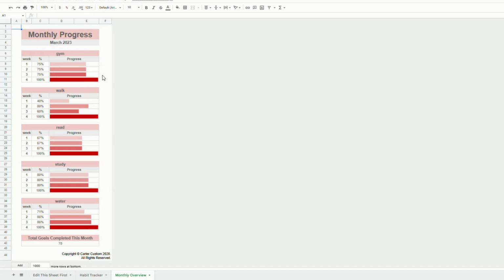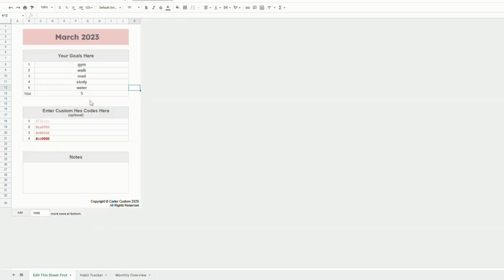The reason I did this is so that you're able to see that for yourself and whether you need to make adjustments or adjust your goals, or maybe you just need to try to change some other things that are going on if this goal is really important for you to meet. Down at the bottom, I've also included where you can see how many tasks that you've done in that entire month.